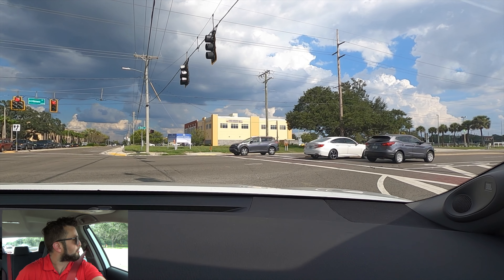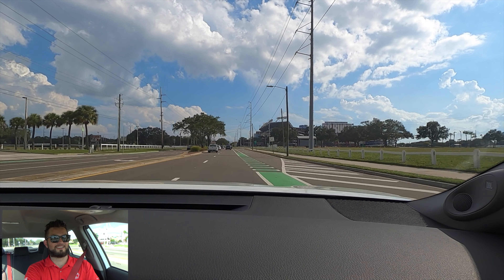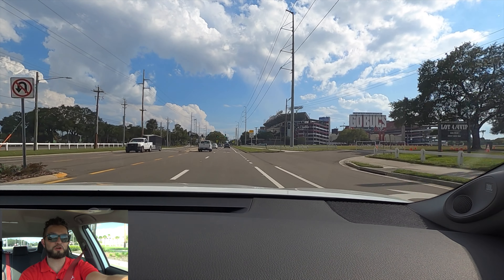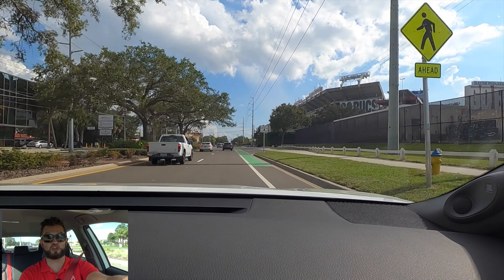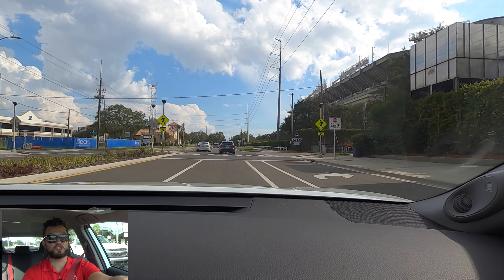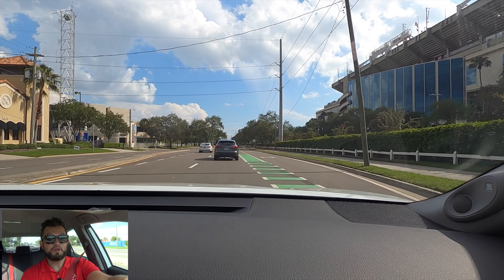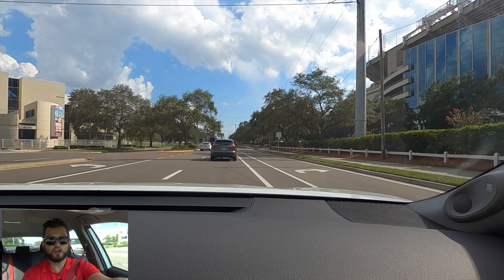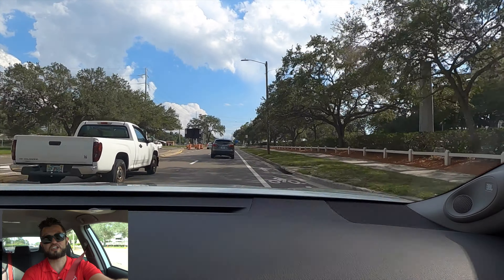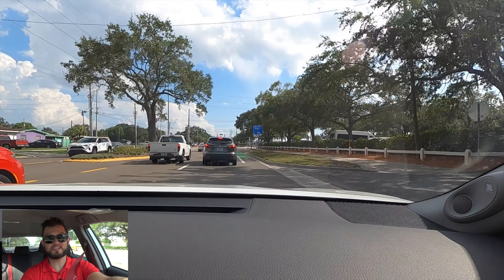301 horsepower naturally aspirated V6 — it might be the last time you hear that in a TRD if they go a different direction. The cat-back exhaust, 267 pound-feet of torque, and the 0.6-inch lower chassis make it feel a bit more rigid and firm, though I don't particularly feel it harshly on these 19-inch wheels. It's not a staggered tire setup, so no concern there. For 2025, it's not 100% confirmed, but they may do a GR version which would likely change the powertrain, making this naturally aspirated V6 a more sought-after vehicle. Zero to 60 in around six seconds.